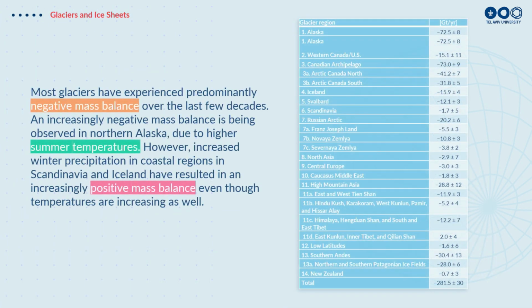And this is what we're seeing around the globe. If we look at this table here, the numbers here represent the mass balance on a yearly basis. How much mass are we gaining or losing overall, per year? And if the numbers are negative, it means we're losing more mass than we're putting in. If they were equal, if we're getting the same input as output, the numbers would be 0. But if we have negative numbers, it means we have a negative mass balance.